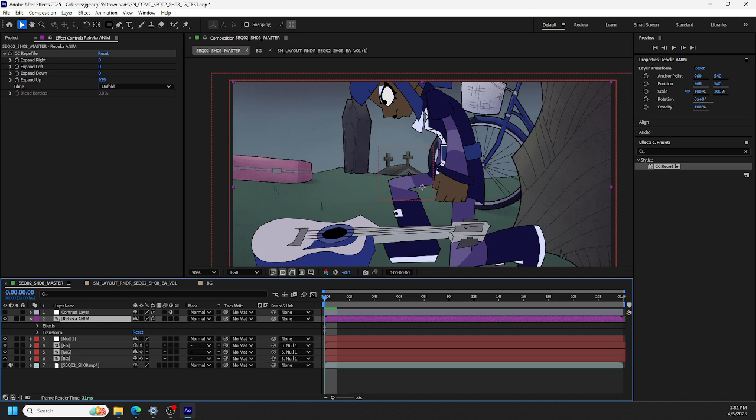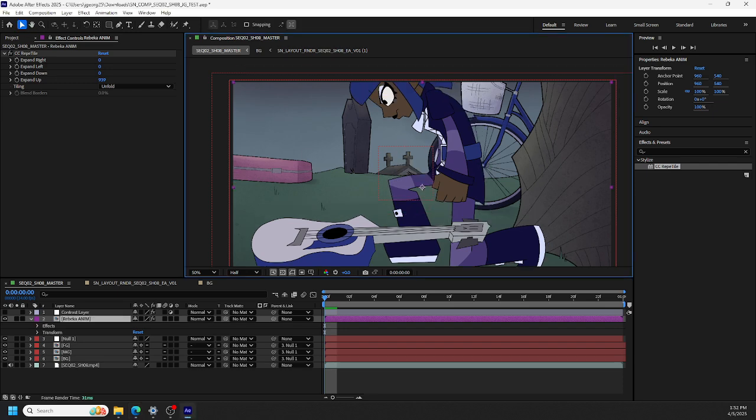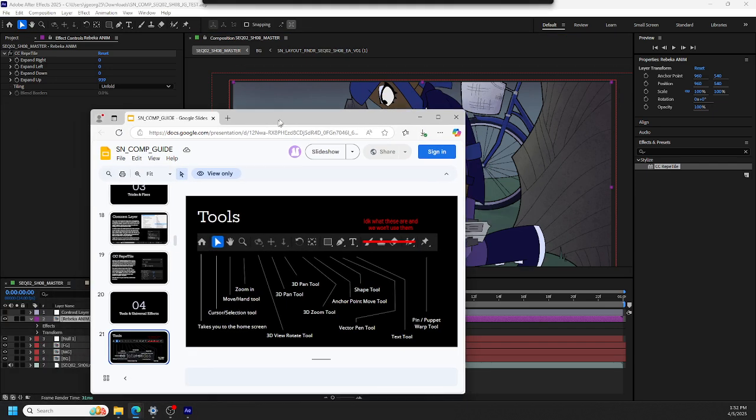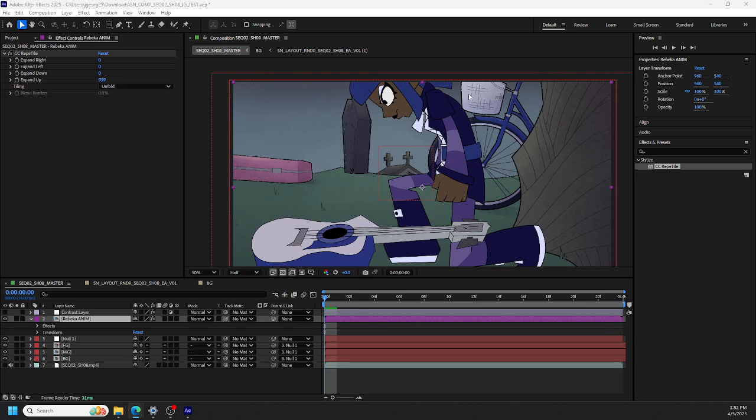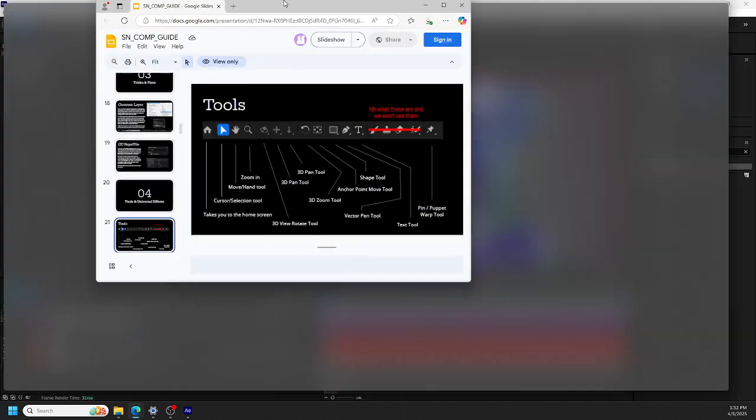Let me skip around a little bit. On my guide, I included a bunch of stuff about the different tools and all that stuff. I figure because you guys are in a MOMI class that you know how to use all that stuff already. But if you don't, all of it's here.